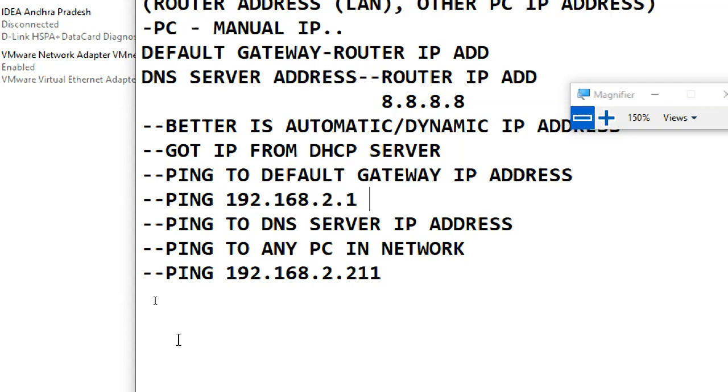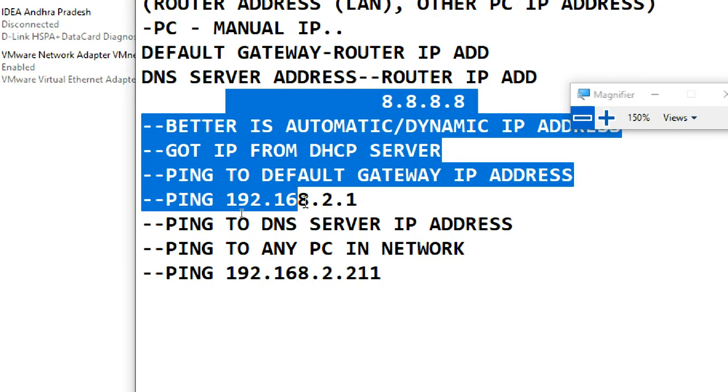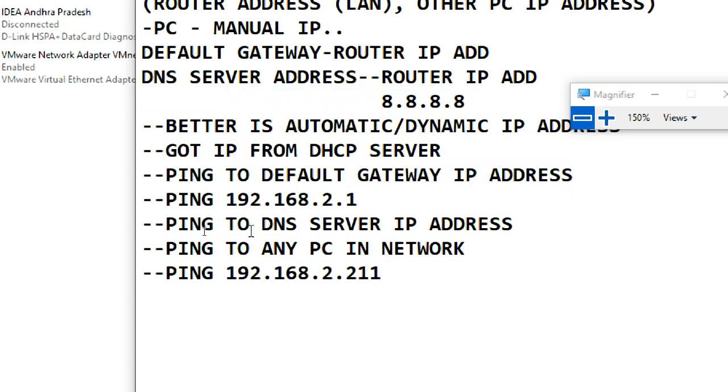That's important first. Next, are you getting an IP address properly? Are you able to ping properly? That is important first. The next one is the networking side. So check the router LED status.